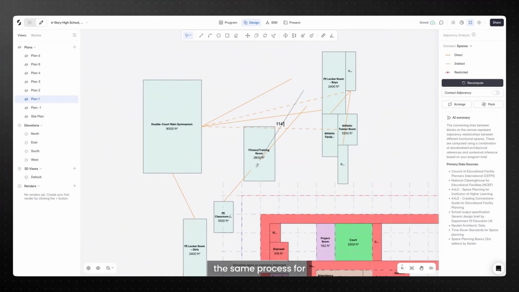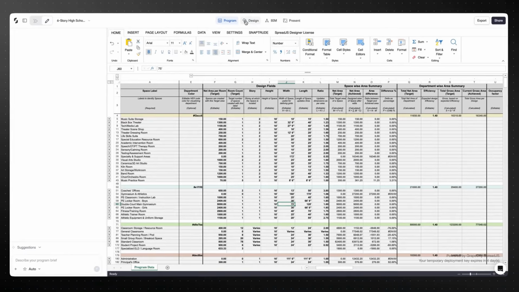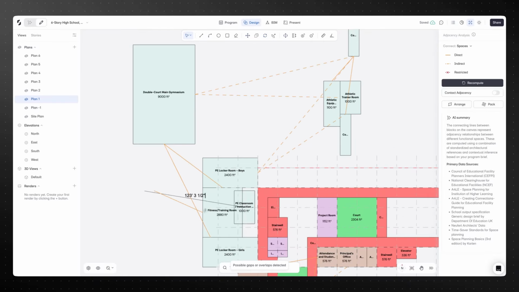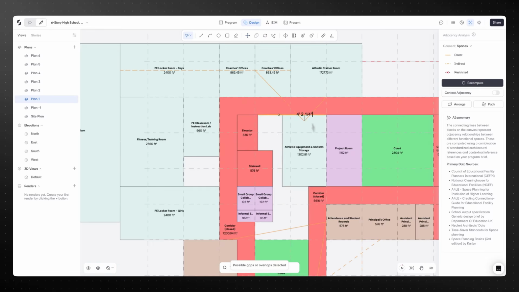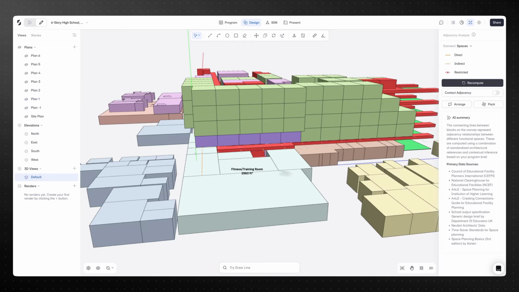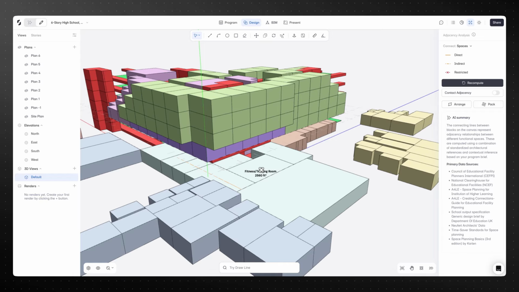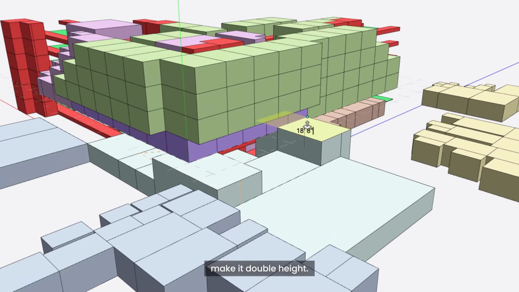Now let's repeat the same process for other key departments: gym, library, and cafeteria. For the gym, I'll push some spaces like the main hall up to make it double height.